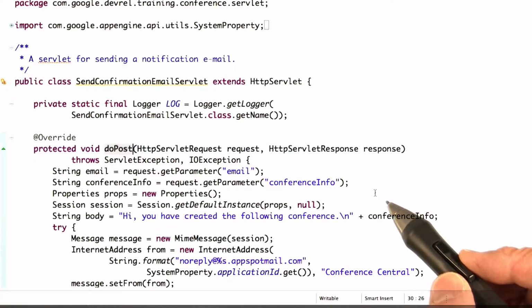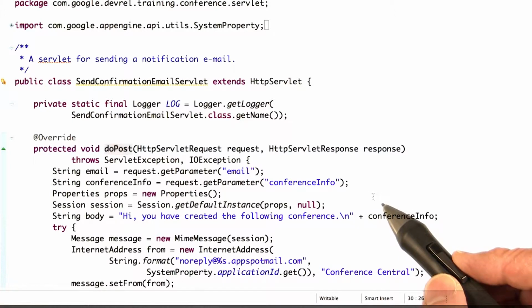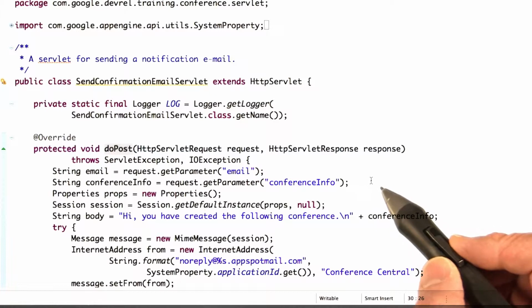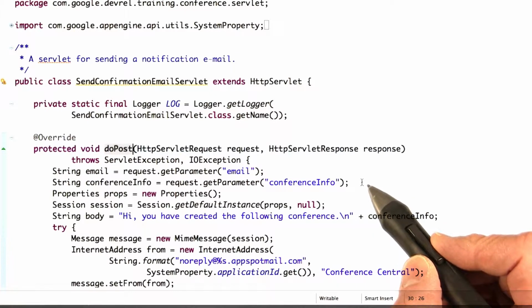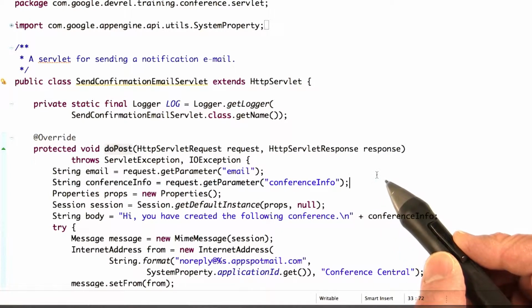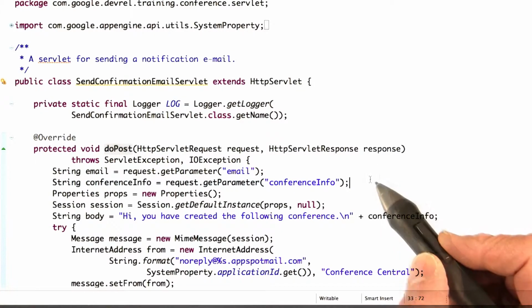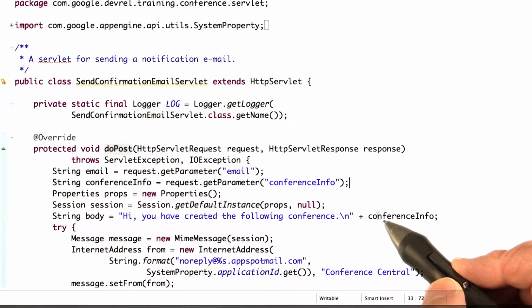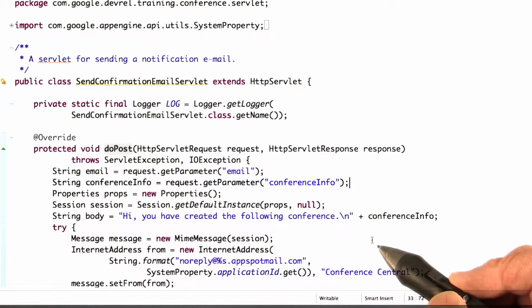We've written this servlet for you. You can find this servlet in the Lesson 5 folder if you want to. We've already defined it for you completely because our goal here is not to teach you how to use email, but how to add a task to a task queue. However, if you prefer, you can write it from scratch yourself. And actually, I do recommend that you read through this code because it does help you learn how to send emails from App Engine, which is a cool thing to know how to do.